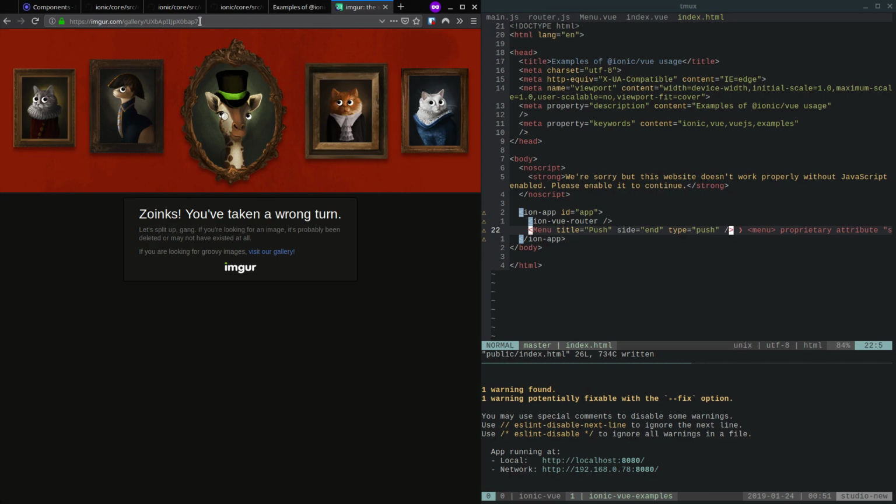What is the ID? This is the wrong ID. I'm trying to allow you to paste links. Okay, no problem.